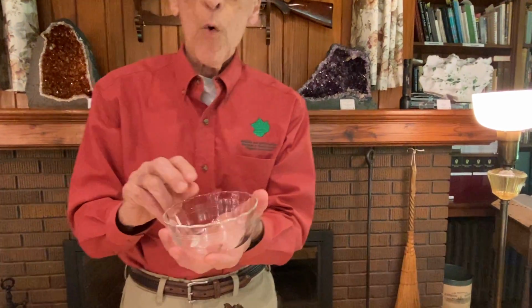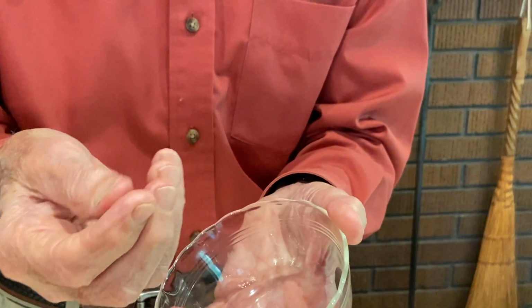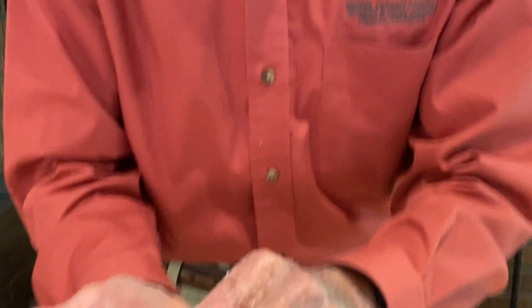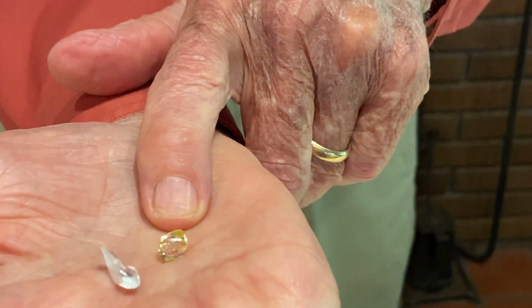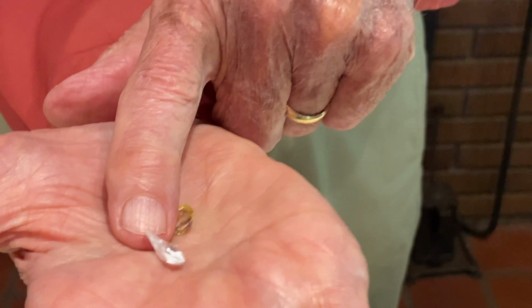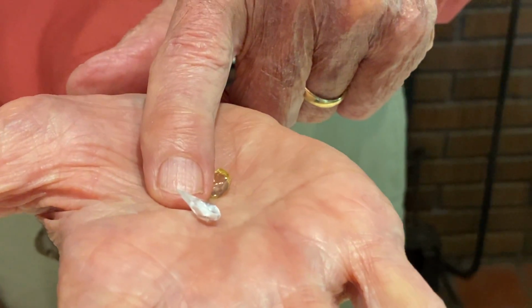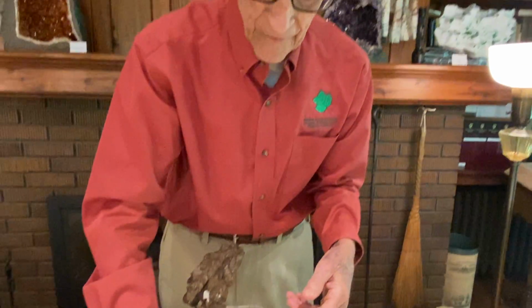And I did not get out this. There's one mineral that is found in Arkansas and nowhere else. How about diamonds? How many of you have been to Murfreesboro? Here, we have 10, and I have these 10. I got 2 of them out. I don't know whether you can see these real well. This is a canary yellow. It's flawless, it's perfect, and it's worth a lot of money. This one is white and clear, as you can see. It has a slight flaw, but it's still worth a lot of money. And we have 10 of these. And if you were ever here, you could see all 10 of them, so we're proud of having those here.